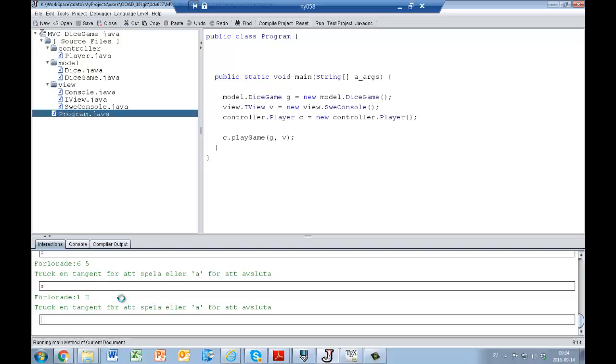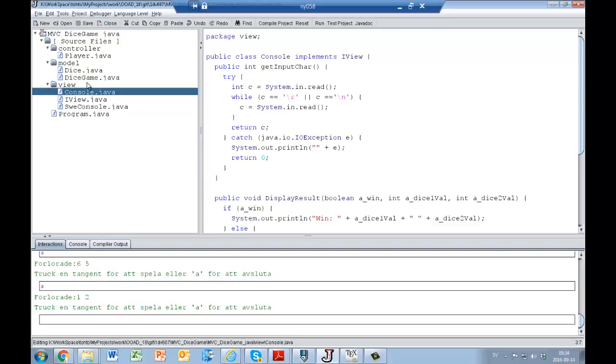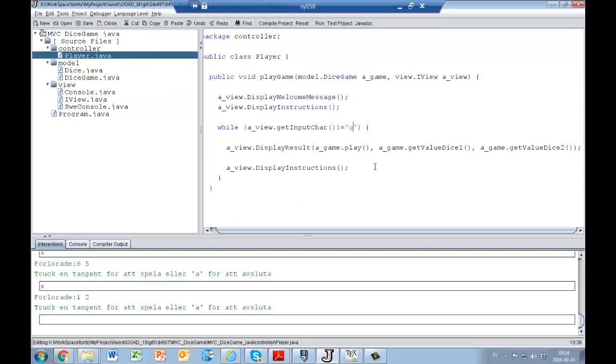And exactly as someone stated here in the chat, this Q character is maybe not correct, because you need to change now in the controller here. It should be A, because this happens to be the Swedish console implementation. And this now destroys our whole intent with having replaceable views, because even if we change the view, we need to change the controller. So they are dependent, but this dependency is quite hidden or not that obvious. So we can't have it like this, of course.